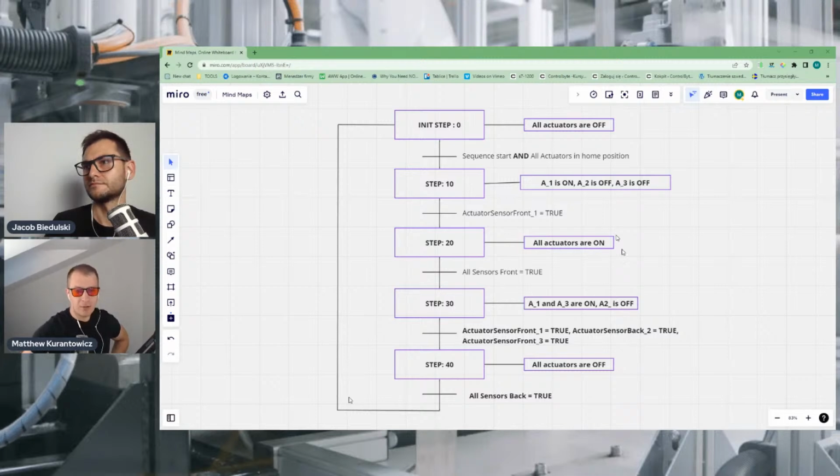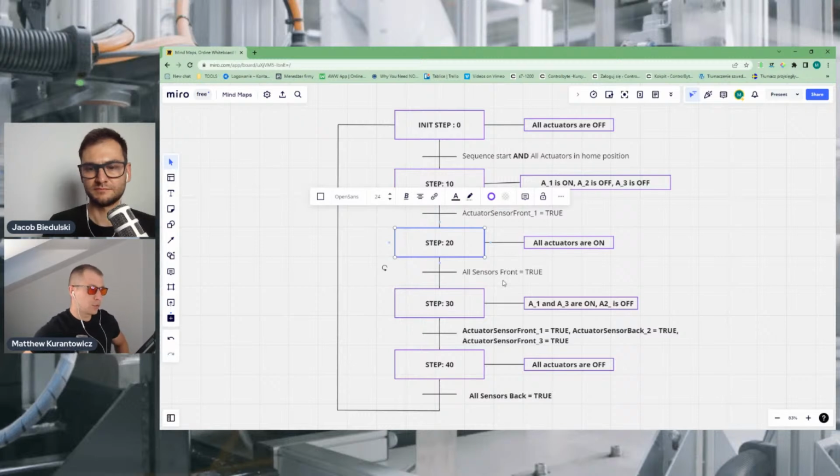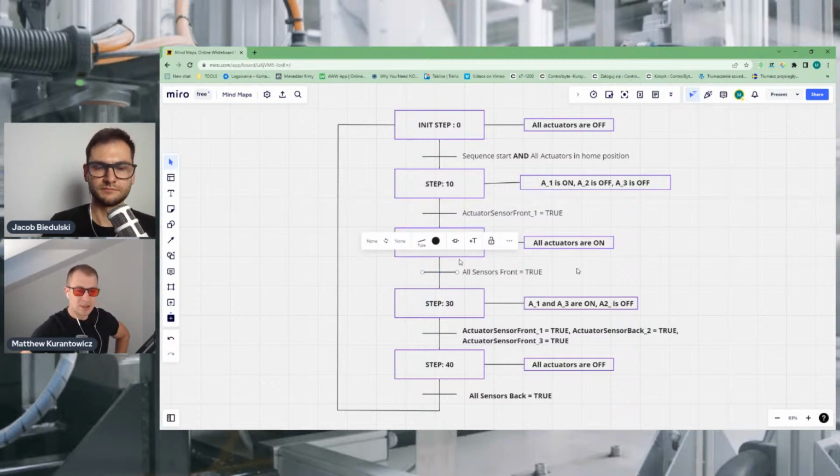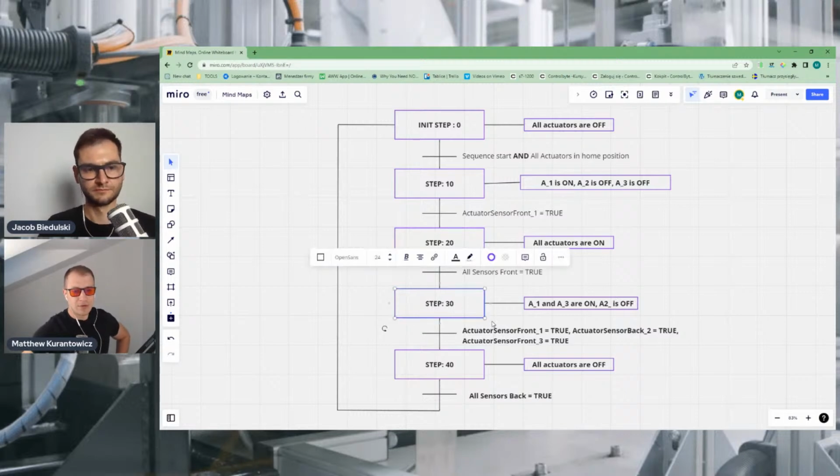So on the graph we have something like that, but we have a transition from step number 20, and we wait when all sensors in the front of all actuators signal the position. The transition between step number 20 and 30 is fulfilled, and we go to the step number 30.